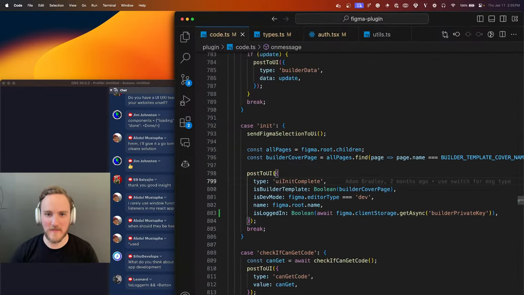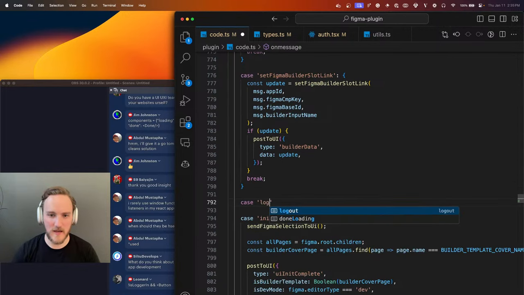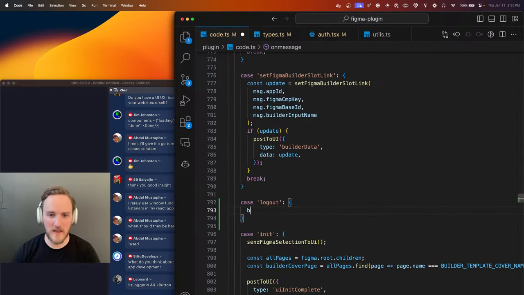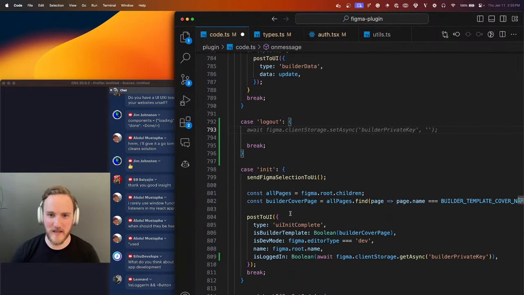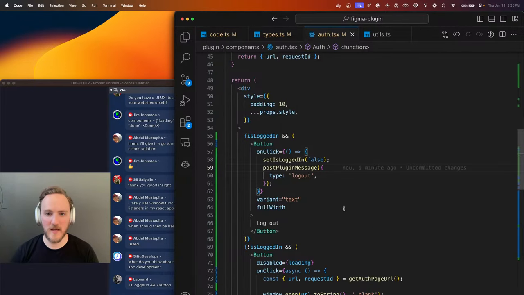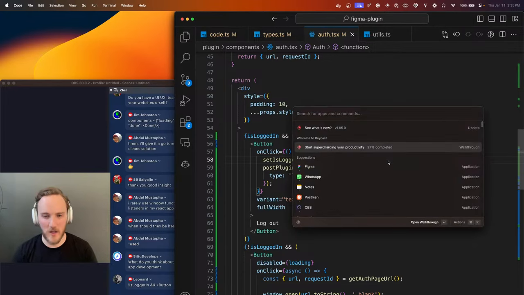Now we're going to consume that in this big switch, case logout. It's all type safe. Thank goodness. Refactoring now is easy as well. I always add the break after I create a case because I've been bit by that way too many times. And now we're just going to delete. Is there a delete async? There we go. Cool. We're just going to delete the key. And oh, let's do one other thing. Let's set, okay, it's there. Set isLoggedIn false. Cool. So you should be able to log out, log back in.